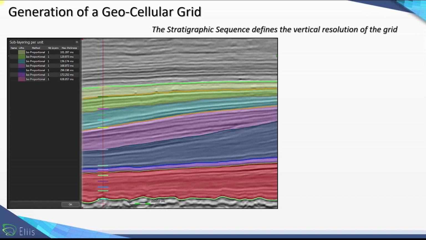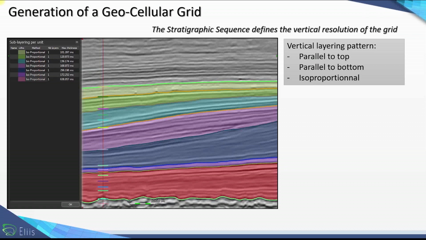So the Edit tab gives access to a specific table here to the left. In this table you can see that each layer has a name, so in this case no name has been assigned to the layers. And there is a specific column for the method, which is describing the inner geometry. By default it's isoproportional, so the geometry will be built from the top and the bottom key boundaries of each layer, with a distribution of the sublayering in the layer. And we can input a specific number of layers in there.